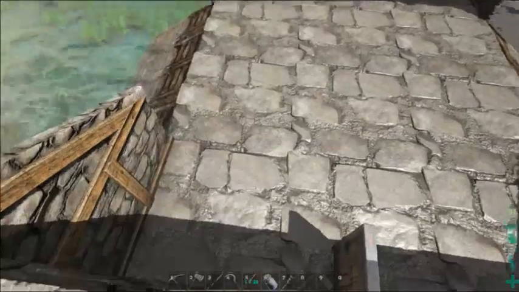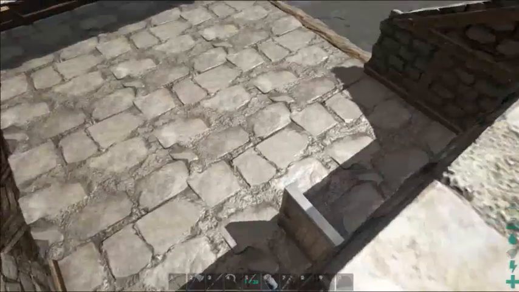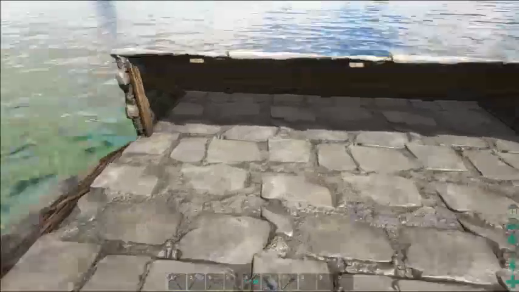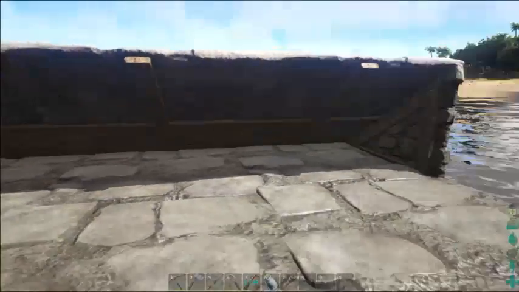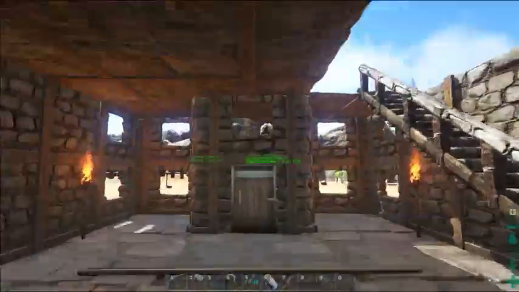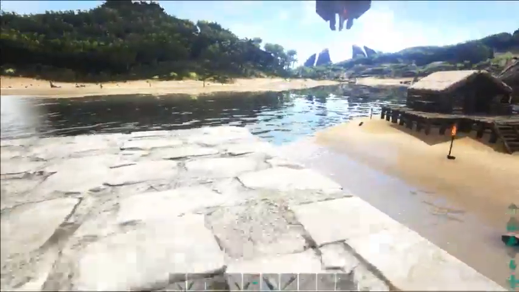But this will also work great for the taming pen. You see now we've got a perfect view down into the taming pen so that we can deal with whatever creature is down in there. You know what? I should probably put some walls across here to keep them from getting into that little gap right there. So okay, this is mostly enclosed, not entirely enclosed.